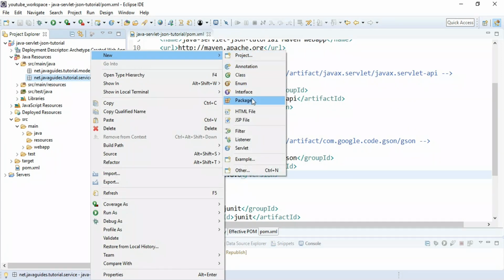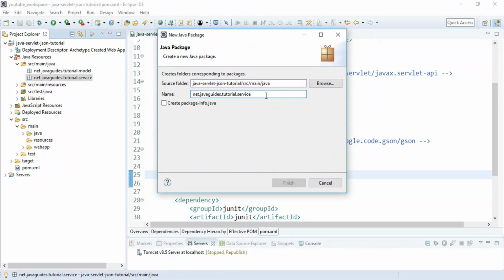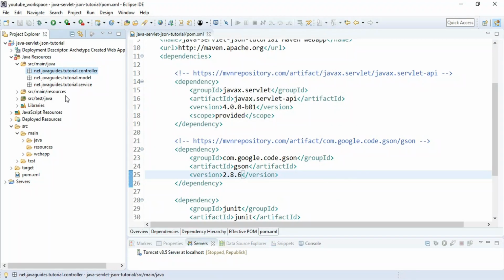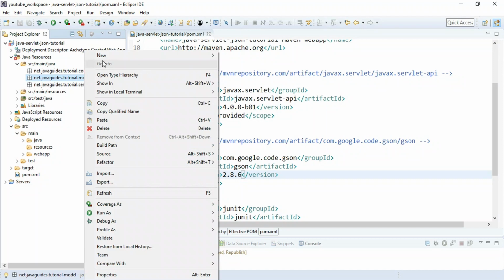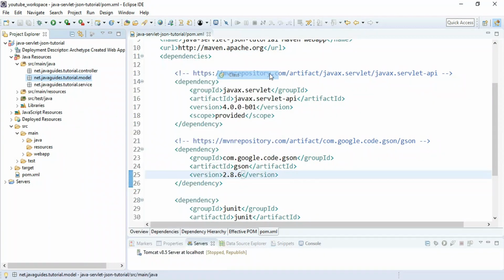I will create one more package and name it controller.